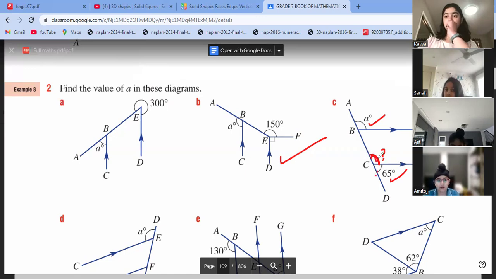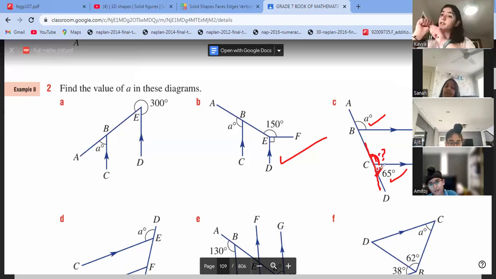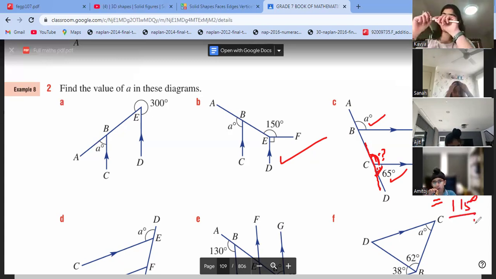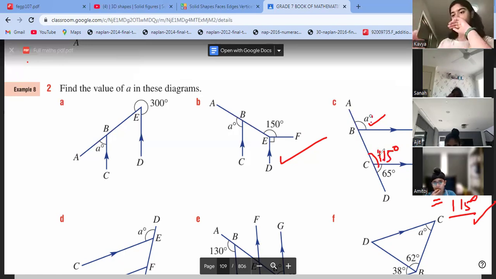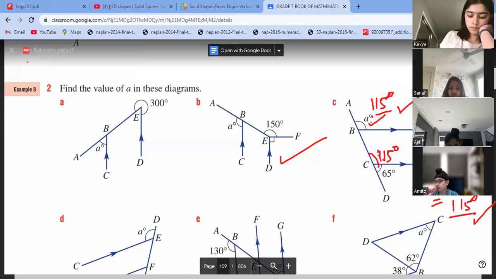These two angles are forming linear pair, because this is a straight angle and the sum of these two angles will be equal to 180 degree. Right? So 180 degree minus 65 degree you will do. Okay, so that will be equal to 115 degree. So this angle will be equal to 115 degree. Now these two angles again same. Why? Because they are forming corresponding pairs. So this will also equal to 115 degree. Got it? Clear?